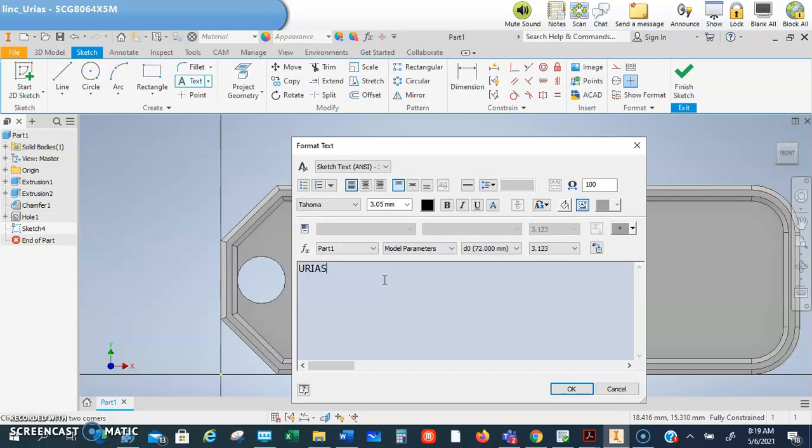Okay, now if you guys want to put a design like a team's logo or something like that, by all means you guys can do so. But I just want to make sure that you guys understand that that is your modeling. You are on your own on that piece. Okay, so this is what it'll look like.